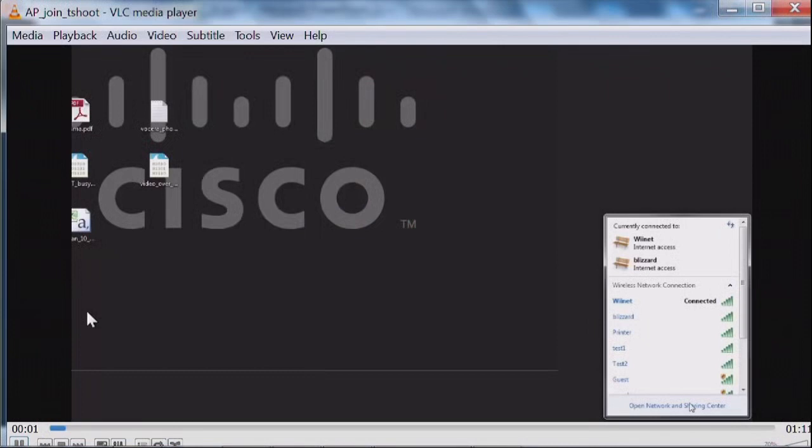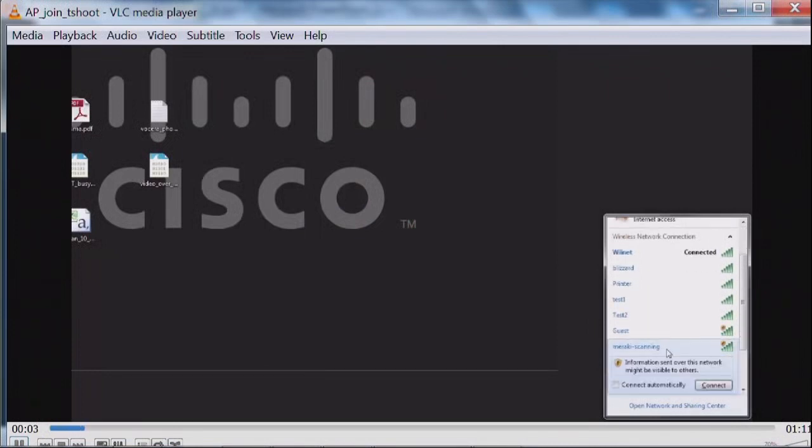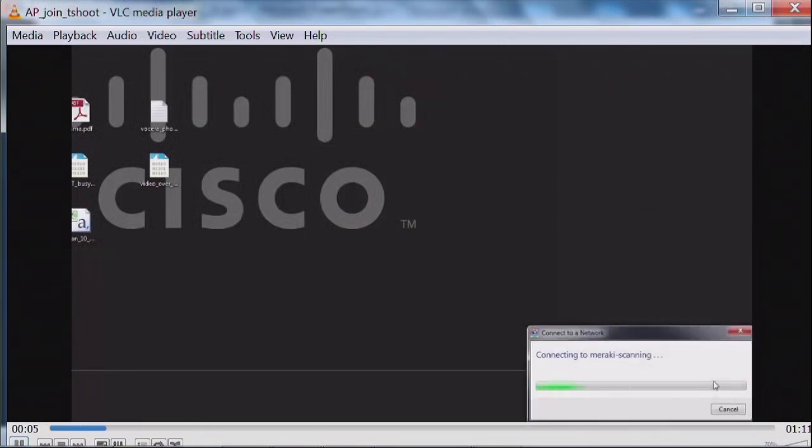But what do you do if you wait, and you wait, and the access point never shows up on the cloud? The access point doesn't have any console port you can get into. There is not necessarily a good CDP information that will allow you to telnet to the access point. But luckily, if the access point doesn't make it to the cloud, it's going to start broadcasting an SSID because it understands that you need to connect to it. And that is this Meraki scanning SSID.